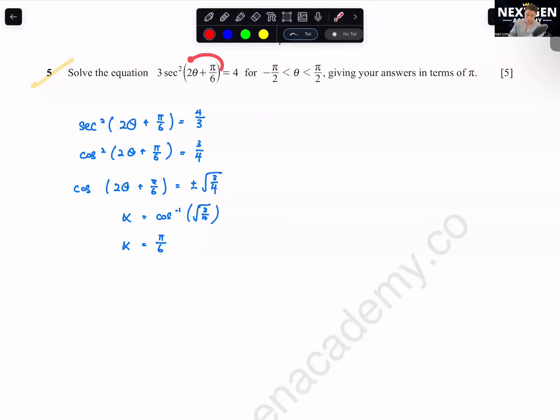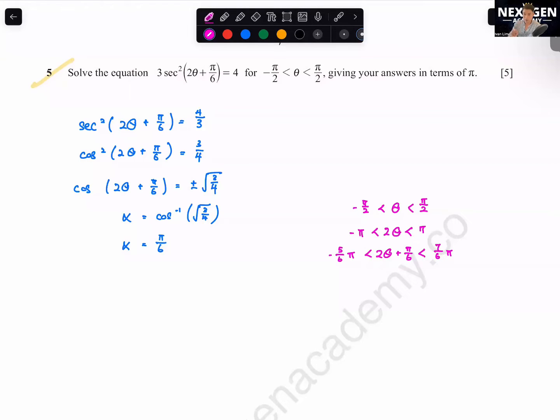Okay, so what do we need to consider over here? I call this a weird angle type of question. They give us this one here, right? So first thing, I want to find what is the angle that I want to consider for my ASTC. Given to us, this is the domain. This is for ASTC, 2 theta plus pi over 6. So 2 theta, you multiply the whole thing by 2. Now you get from negative pi to pi, then 2 theta plus pi over 6, which is negative 5 over 6 pi to 7 over 6 pi.